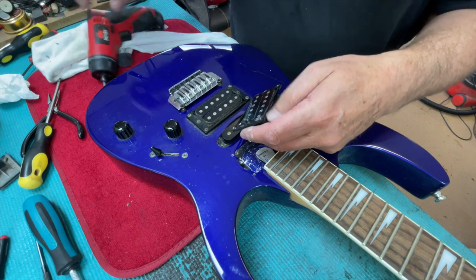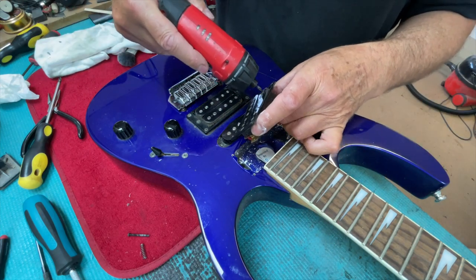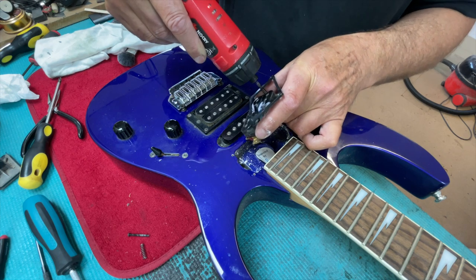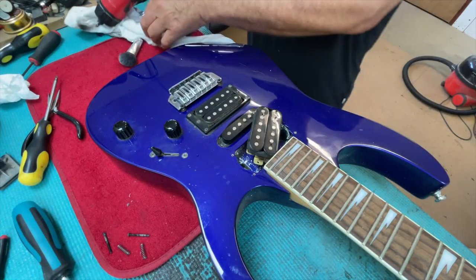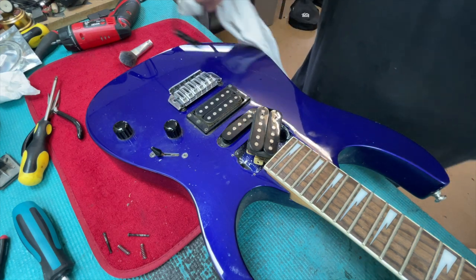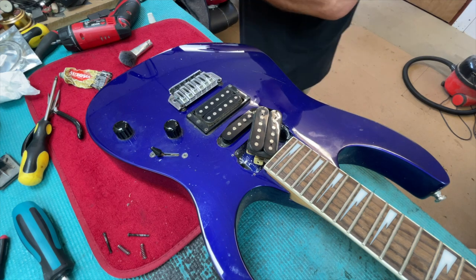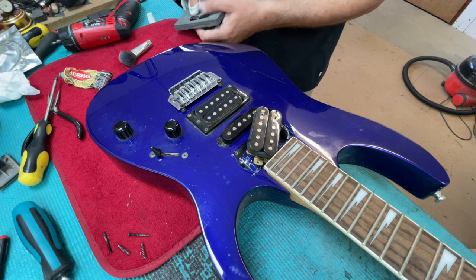So this is what you do to remove the pickups. You undo that spring and that screw, and then same here. And once you've got that out, you've got access to the pickup ring, which you can then put on the surface and clean around with your same Autosol. Now, I don't really have anything to put it on at the moment, but it does need some sort of surface to just hold it on. That'll probably help. There we go.